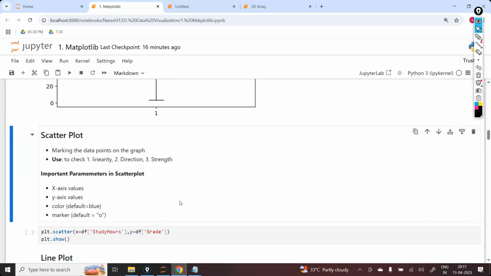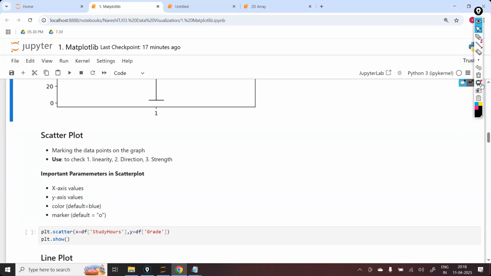Next, the third type of plot is called a scatter plot. Don't write it in the table now itself. First understand clearly, and after that write it in the table. First write it in the running notes. A scatter plot is applied on two columns. It cannot be applied on a single column. Two columns. Now what is meant by scatter plot?